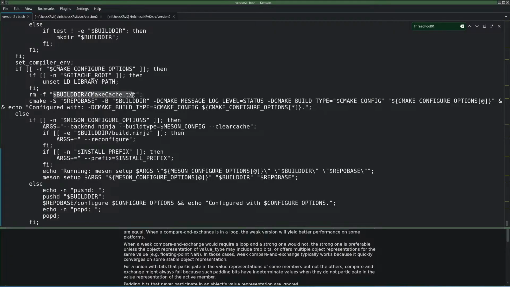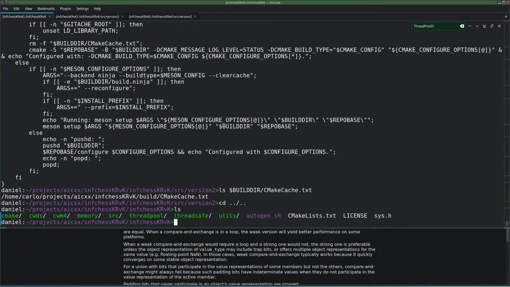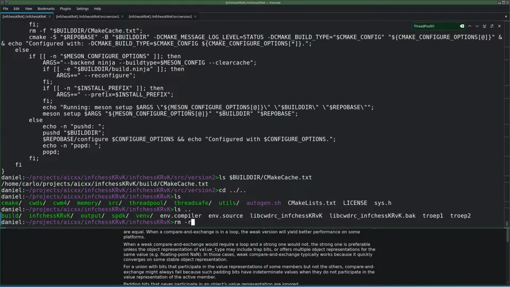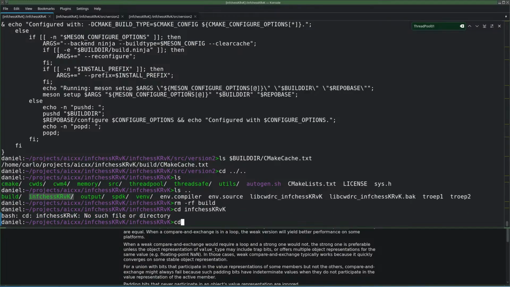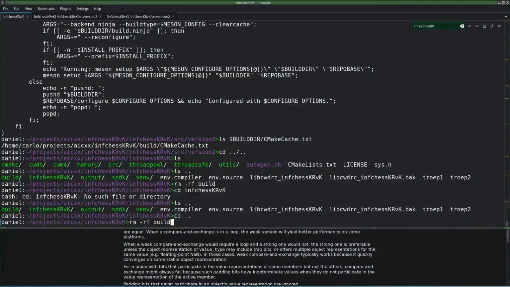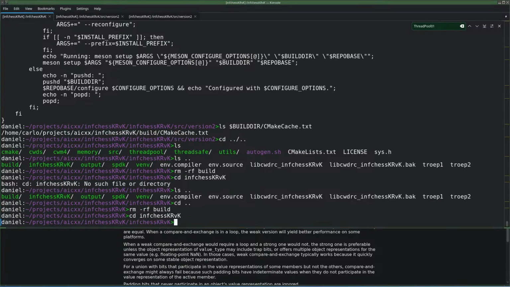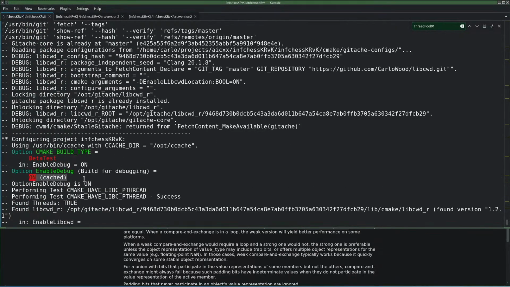Why would that not have worked? Is this not my builder? Still cached.